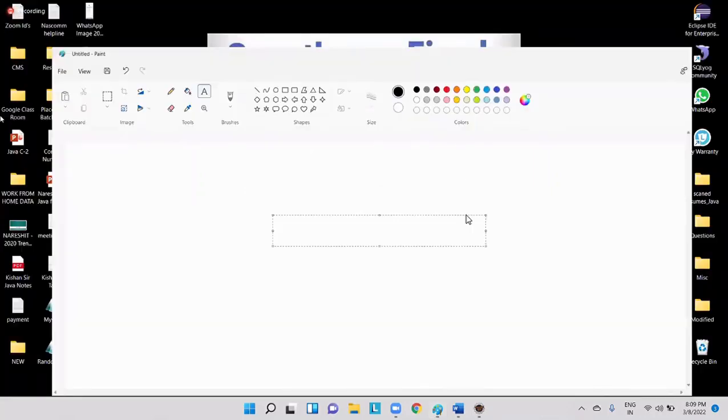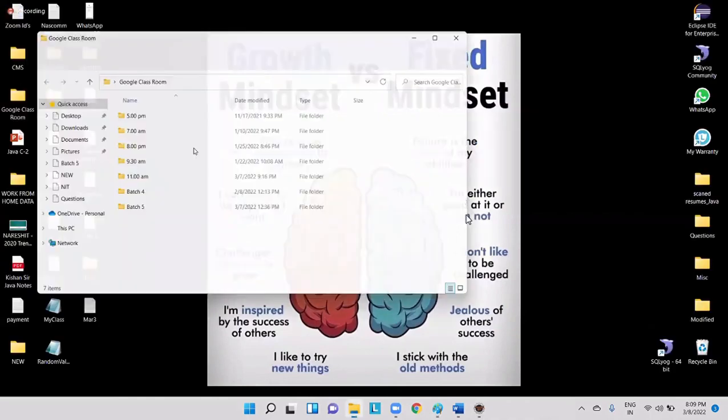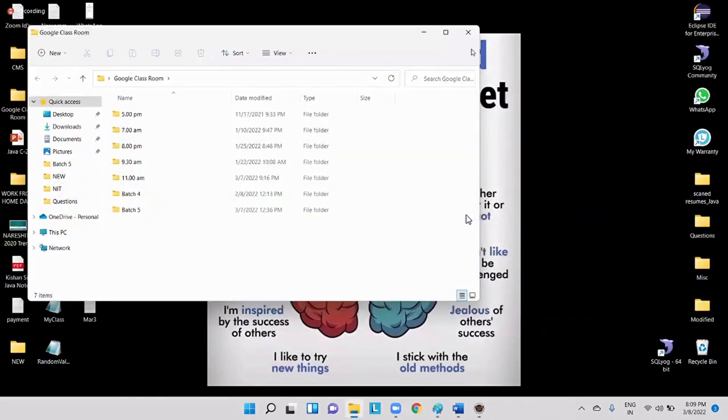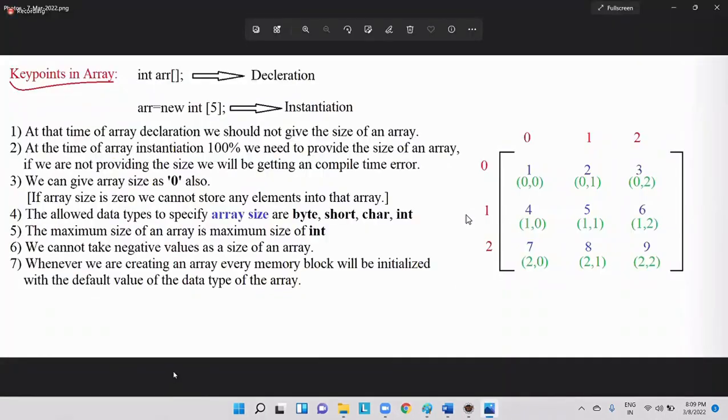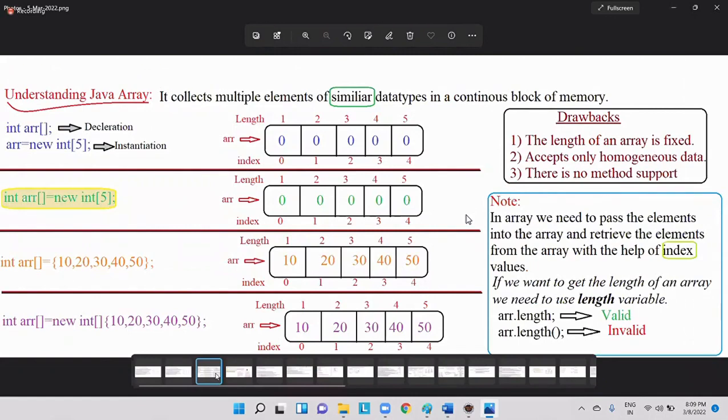So guys, before starting our sessions, as always, let us have a very small and quick recap of the concepts we covered in our previous class. Day before yesterday, we started discussing Java arrays.